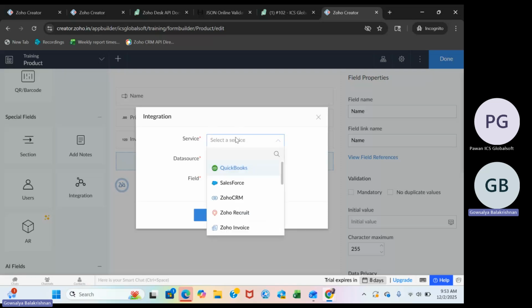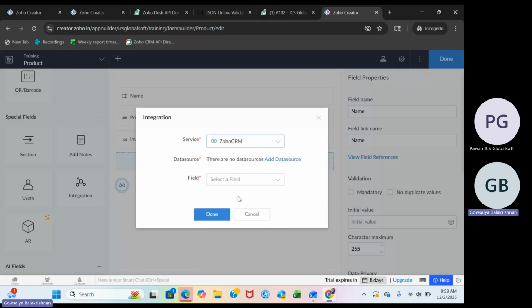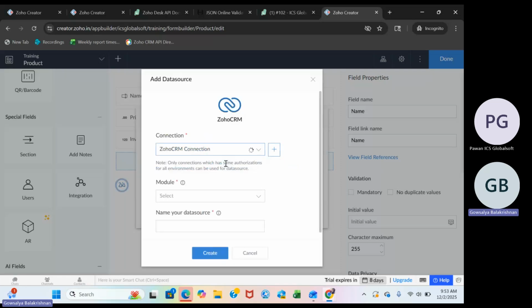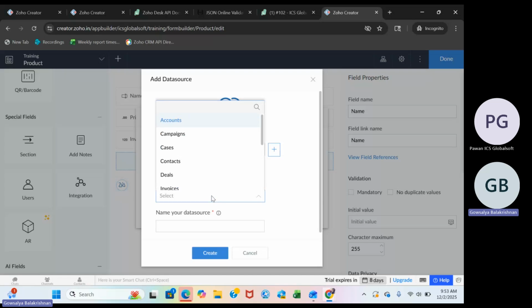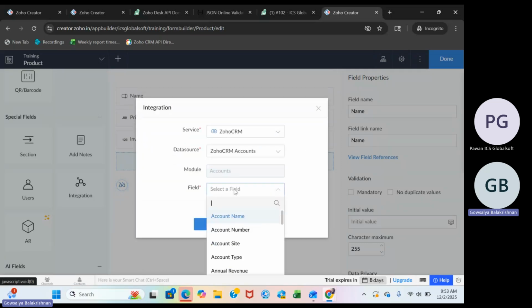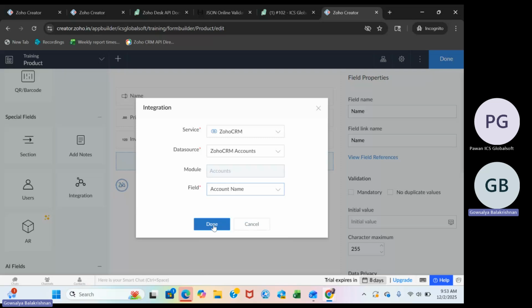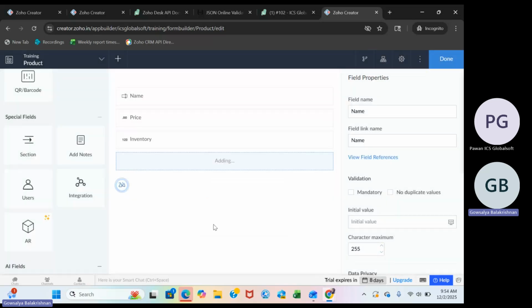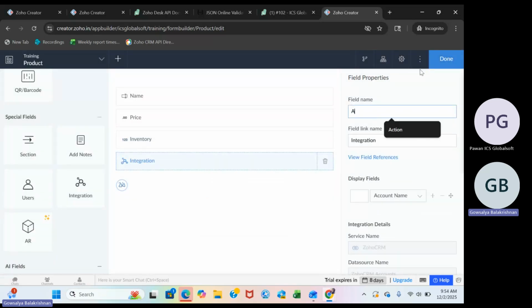The first one is from which service you want to display this field. Let's say I'm going to get the data from Zoho CRM. You don't have any data source connection, a Zoho CRM connection. Okay. From which module you want to display the data? Let's say I want to display the data from the accounts module. Then you have to choose the accounts module, then create a connection, and then choose which field you want to display. Let's say I'm going to display the account name.